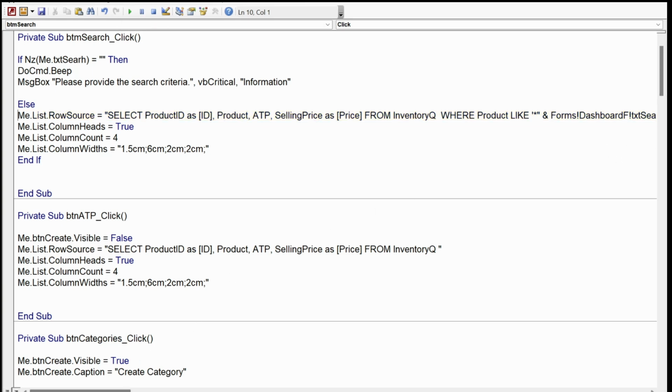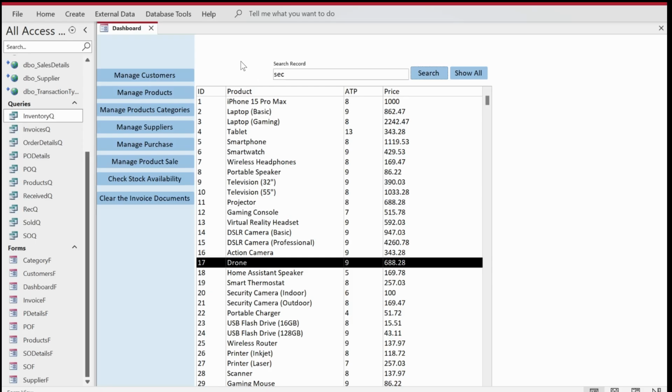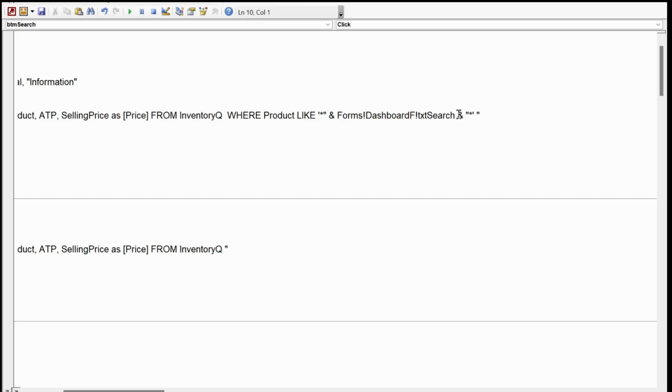Here we go. Forms, Dashboard F, txt search. I think I have given the correct name. Yes. Let me copy and paste here.